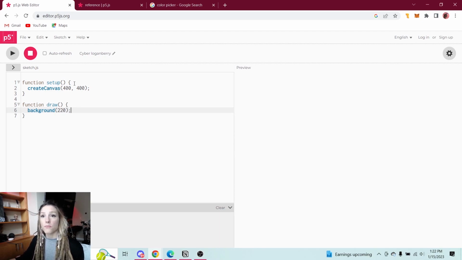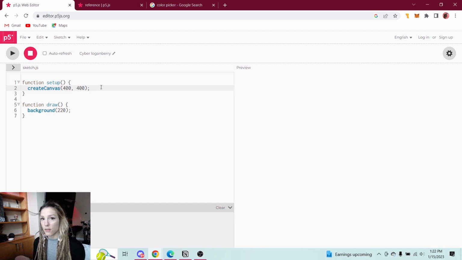So let's just reiterate the color mode that we talked about last week. By default, whenever you use the fill function or the background function, p5 is going to use the RGB values within the parameters of the function.